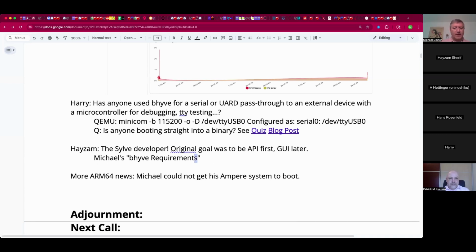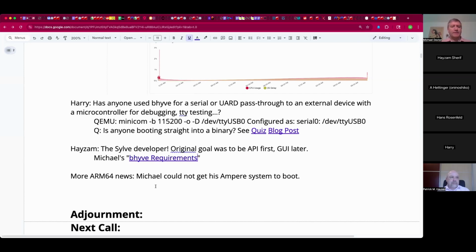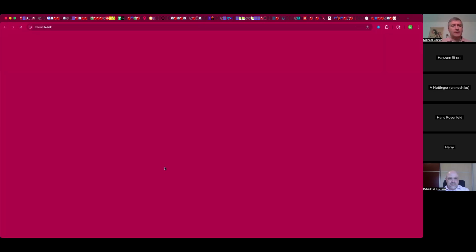Harry, thinking of you, I could not get an Ampere system to boot FreeBSD, but apparently it's well supported and working, and have a nice day. So I will try an ISO over IPMI rather than the MD device. I will then also show you what I'm talking about here.